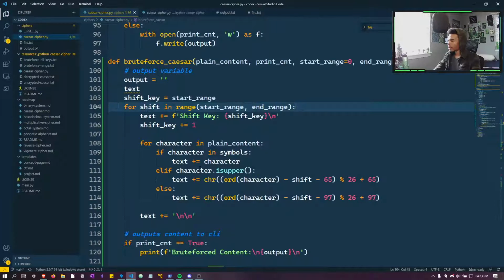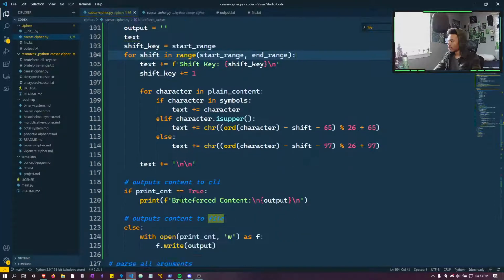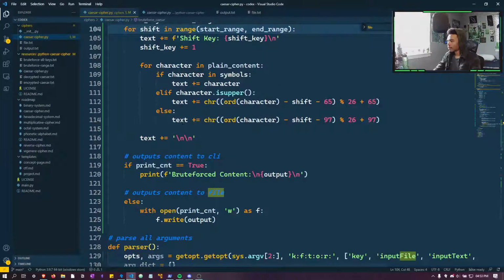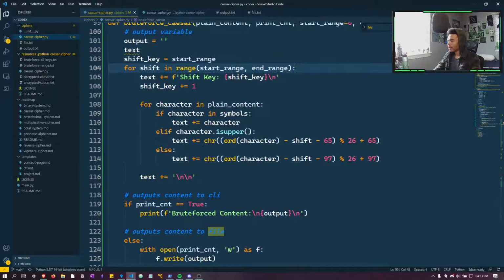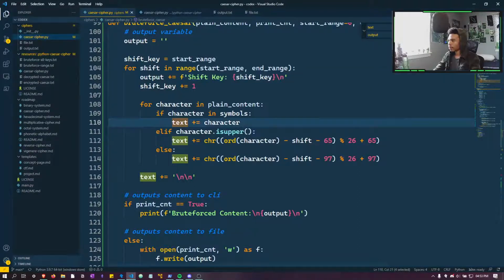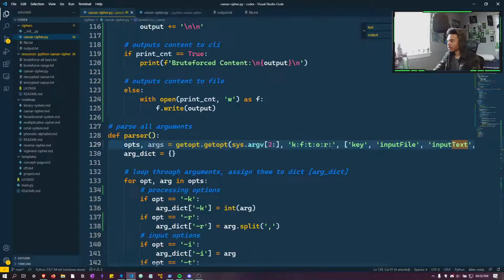Oh, for our brute forcing, instead of an output, we have text. Okay, that's fine. We can just find and replace it. So we can do a Control H and get all of our text characters and replace it with output. So can replace this one, this one, this one, this one, and this one. All right, and that should be it.